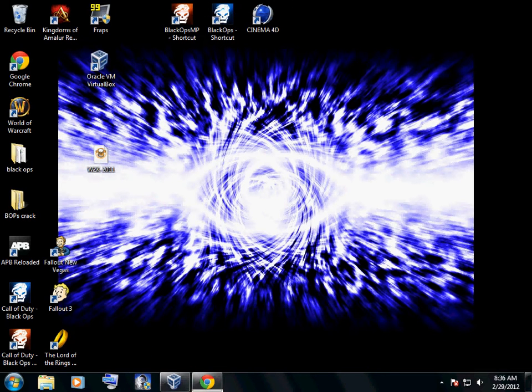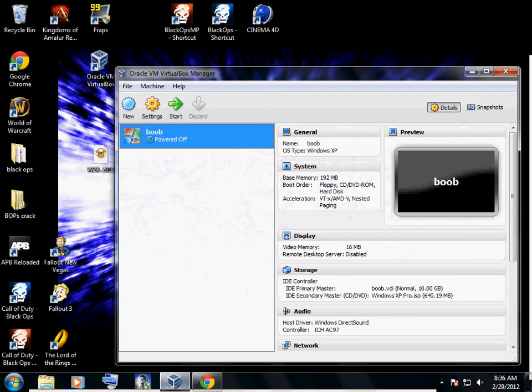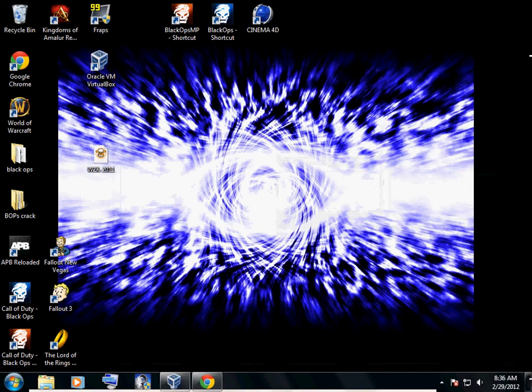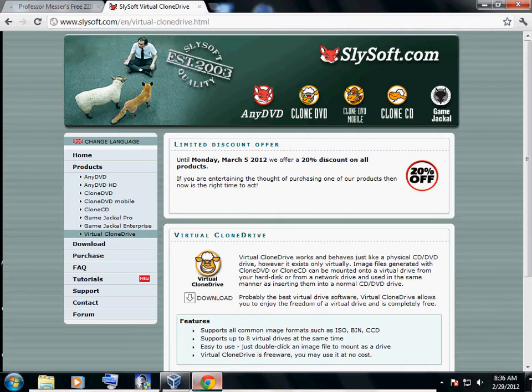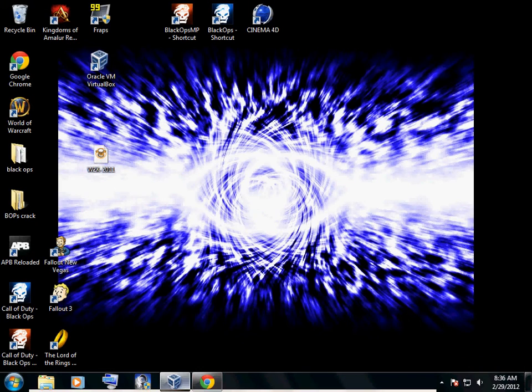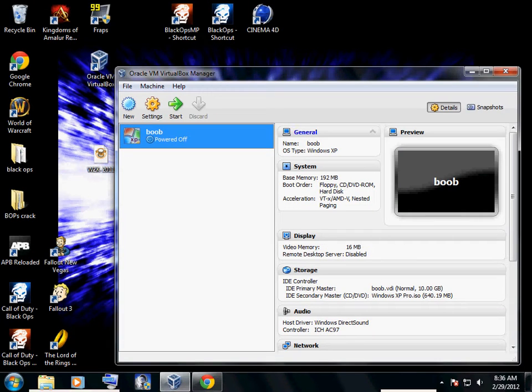Another thing you're going to need is a serial key for the setup, but sometimes you can find that if maybe your friend never used their Windows XP or their Windows 2000 or something like that.